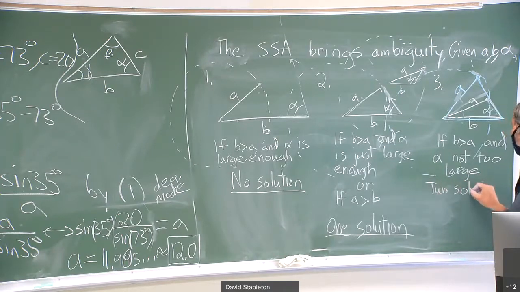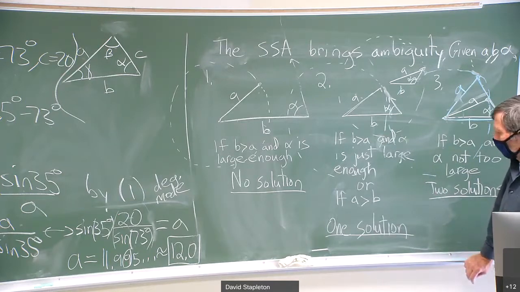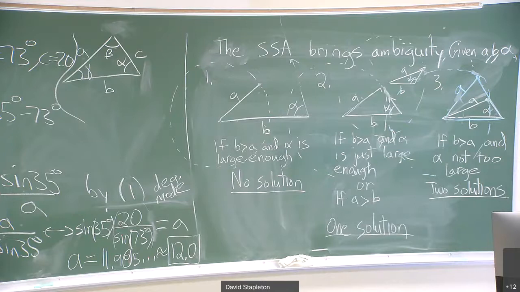Well, that's a real nice way to visualize this that you'll find in your textbook. But the side-side-angle case is not a congruence theorem. It can have no solution, exactly one solution, or exactly two solutions. But fortunately, that's it. It's not more complicated than that. These are those nasty details I was referring to.